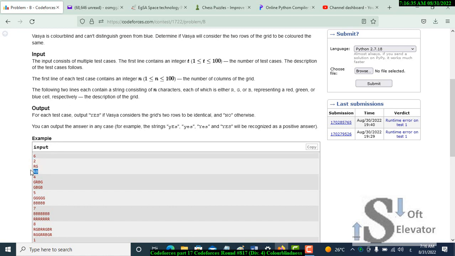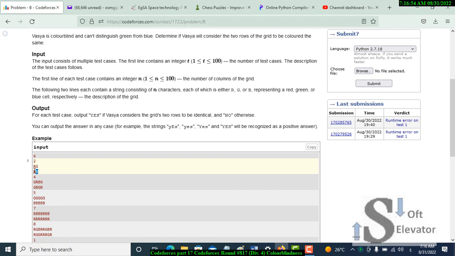Those are the n characters, each of which is either R, G or B. R for red, G for green, and B for blue.